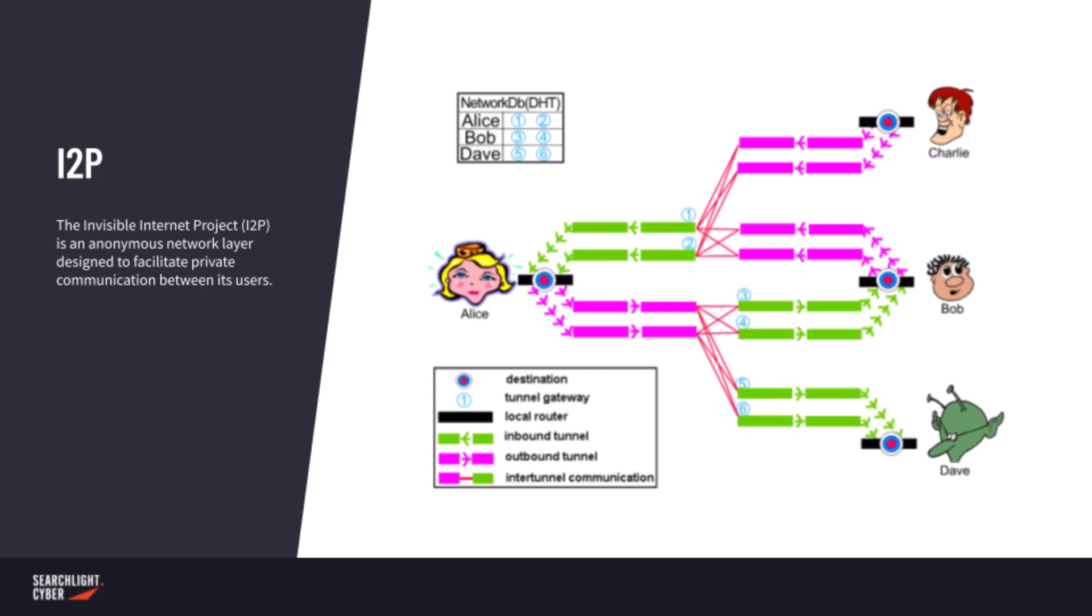Simply because I2P is less secure than Tor, because of that lack of scrutiny which Tor has had. So it may be a transient thing, this sort of shift to I2P. I'd be surprised if we see, over the next few years, a significant shift to I2P. I think it's just one or two sites at the moment, and it will probably, at some point, revert back to Tor, as is often the case.